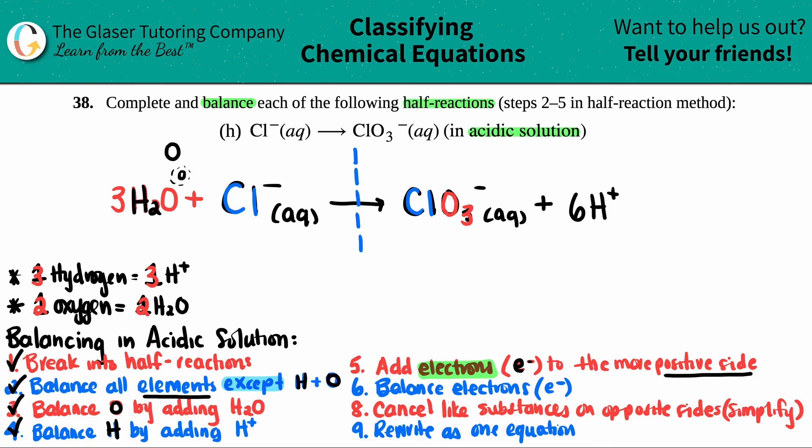Coming in with this chloride ion, which is a negative, and it's a negative one, right? And there's only one of them. So one times a negative one is an overall negative one. And just like these two components are being added together, I have to add these charges together. So zero plus a negative one, or zero minus one, is an overall negative one charge. So I'm gonna hold that off for a little bit.